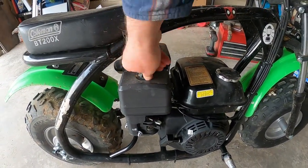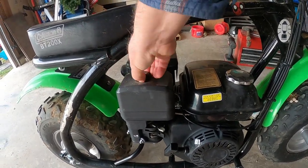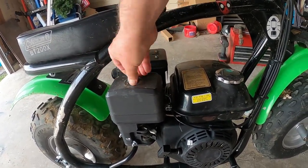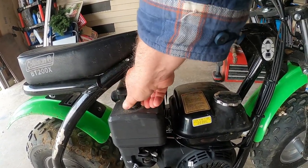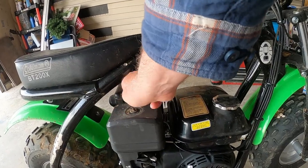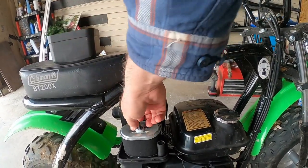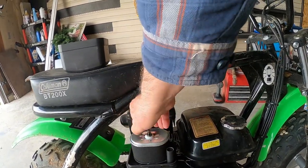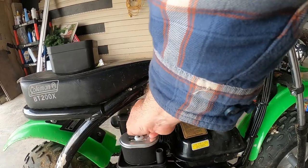There should be a little screw, or nut, on the top. I'll take this off, and you should be able to get to the air cleaner. And you've got another little wing nut there. It'll come off.